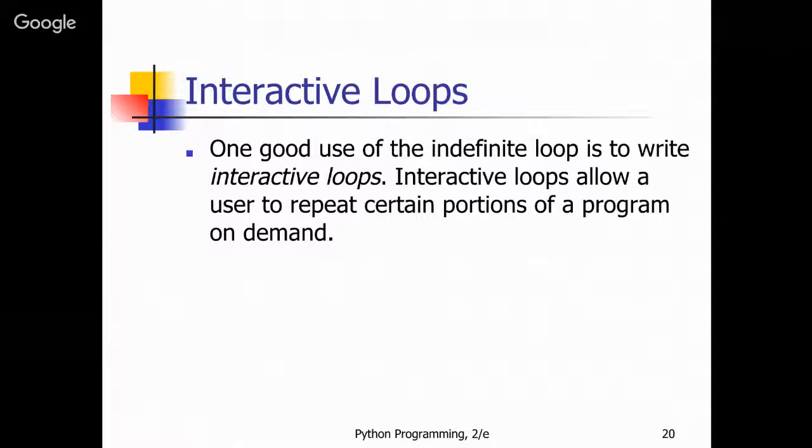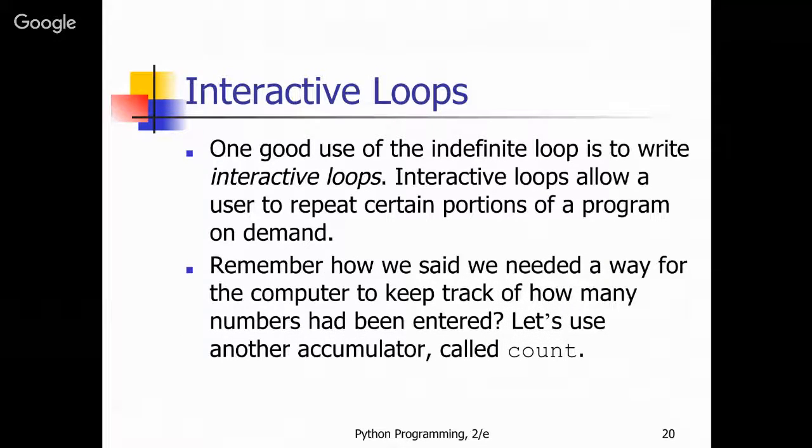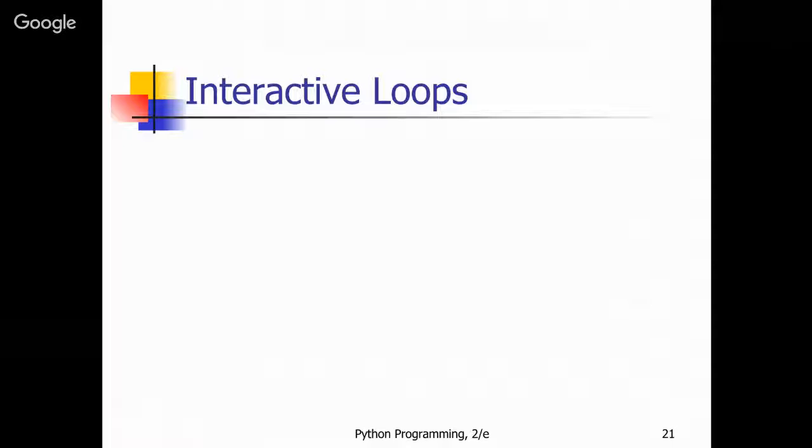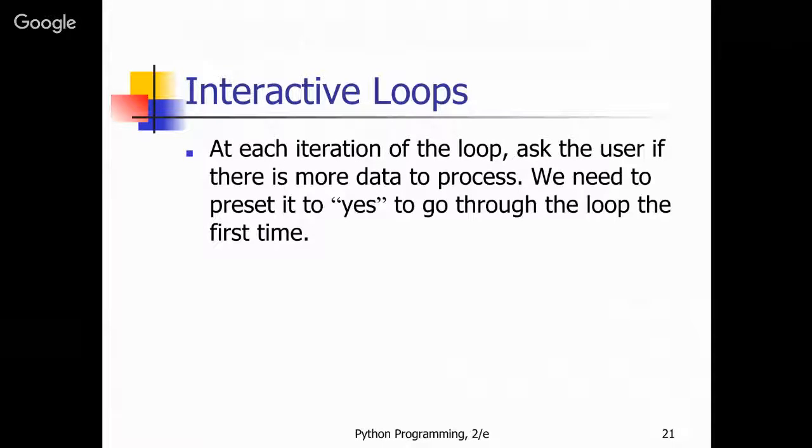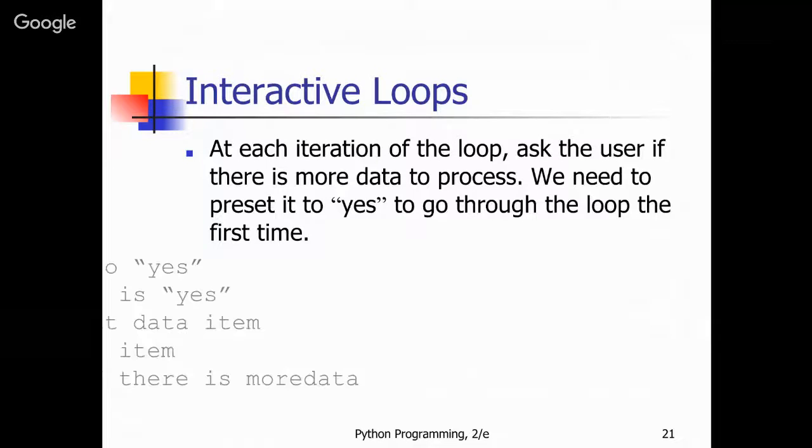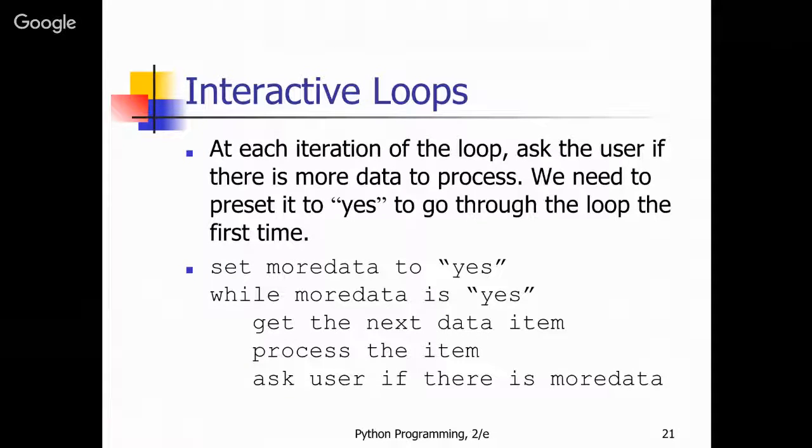So it turns out that the indefinite loop is well suited for writing interactive loops. And so let's take a look at what we can do to change up our program, and instead of using a for loop, use an interactive while loop. Instead of asking the user ahead of time how many numbers they have, we can enhance the program a little bit and say, after each number the user entered, we'll ask, would you like to enter another number? And if they say yes, then this will be a true statement, and we will go through the loop again, right? So we're going to set our more data variable to yes to start with.